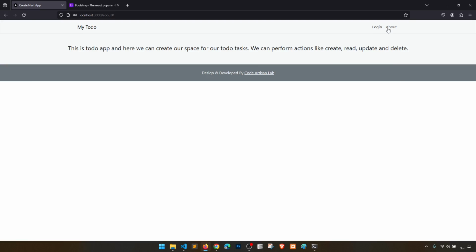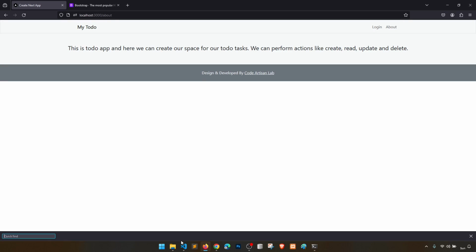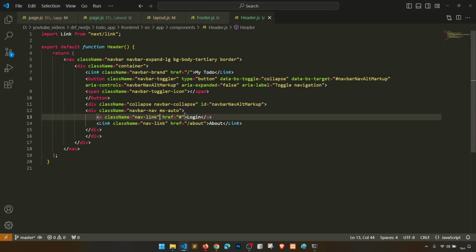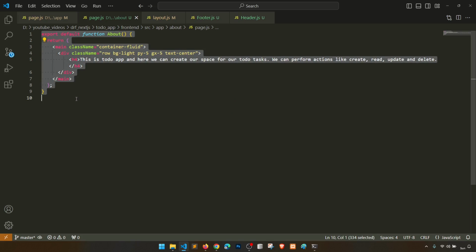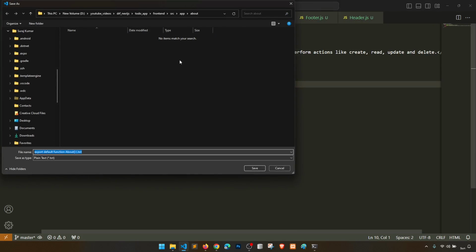So now what we need to do, when we click on this login, it should load the login page. So let's create the login page now. Okay, so for the login page, let's copy this one, paste here, and we will say here login.